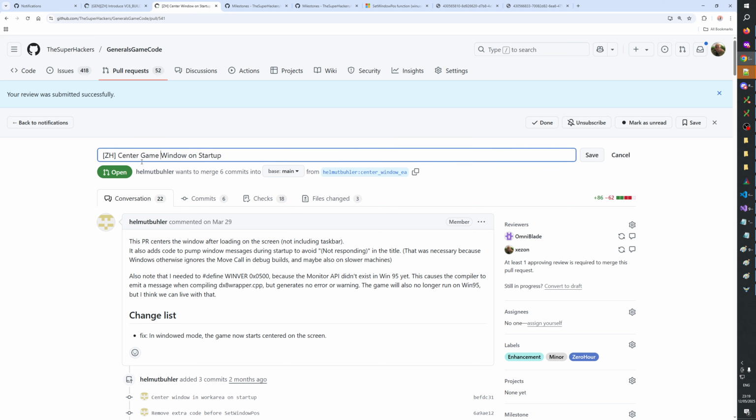Center game window on startup and resolution change.